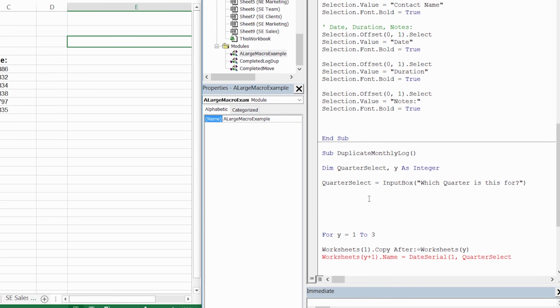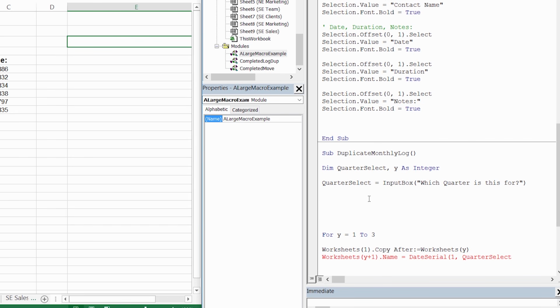But later on, maybe I want to be able to use this value to say, okay, then start. If they typed in 1, that's the quarter select. But I want that value to switch to January, which is also 1, so that would be fine. But if they type in quarter 2, then I actually want it to start with April, which is month 4. If they type in 3, I want it to start with July, which is month 7. And if they type in quarter 4, then I want it to start with October, which is month 10.